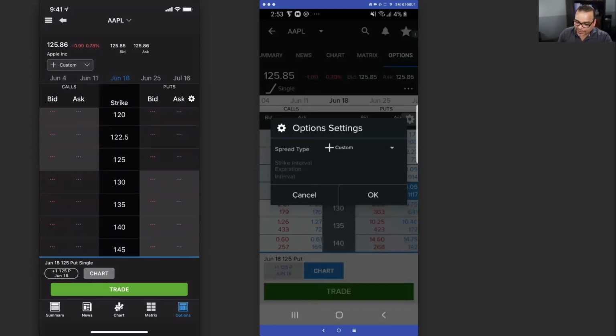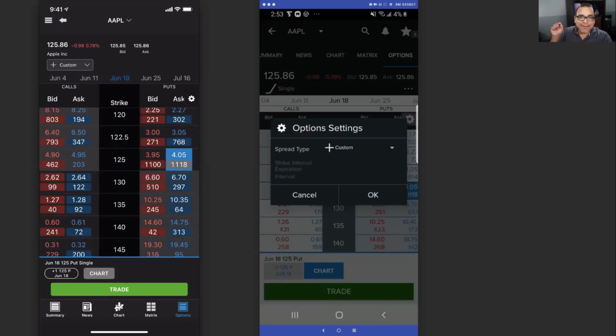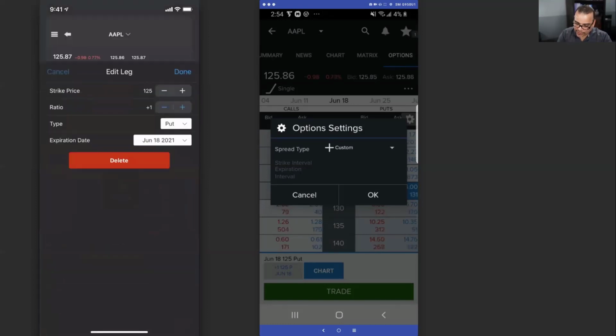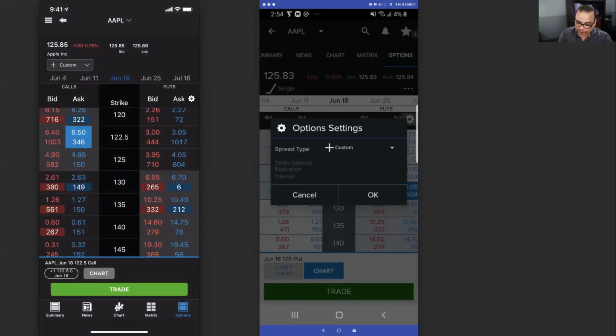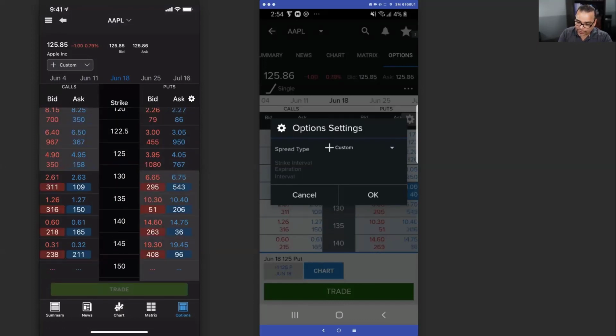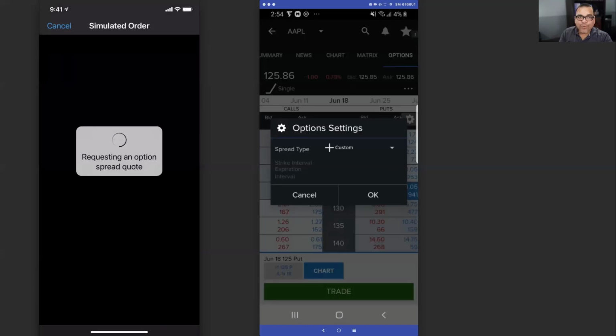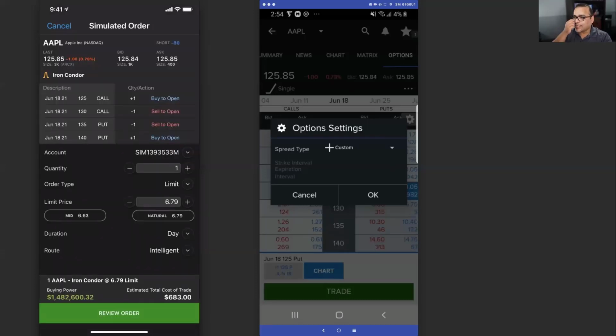If you tap on custom, then you can do a multiple selection by just tapping on the different legs you want to trade. Let me cancel out of this. To get rid of a highlight, you just have to tap on it, okay? So let's say, for example, we want to trade the 125 against the 130. See how it highlights them? And then you want to trade this one with this one. So you can do up to 4 legs on an options order. And when you tap on trade, it'll trade those 4 legs all together. That's if you choose custom. And you can see right here, it recognizes that as an iron condor.